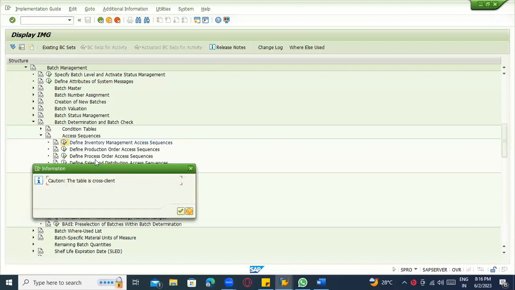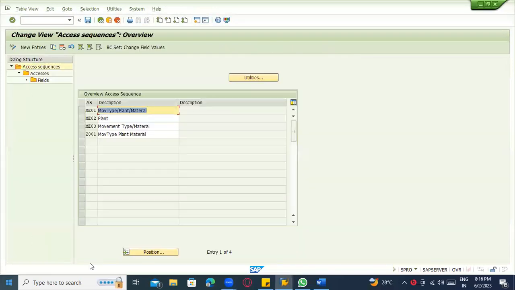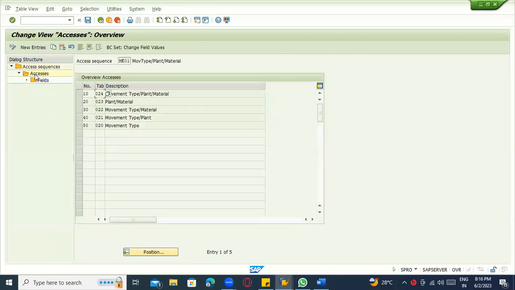I can use the standard one, or you can create your own. The standard is like ME01, and you can check what combinations it has.